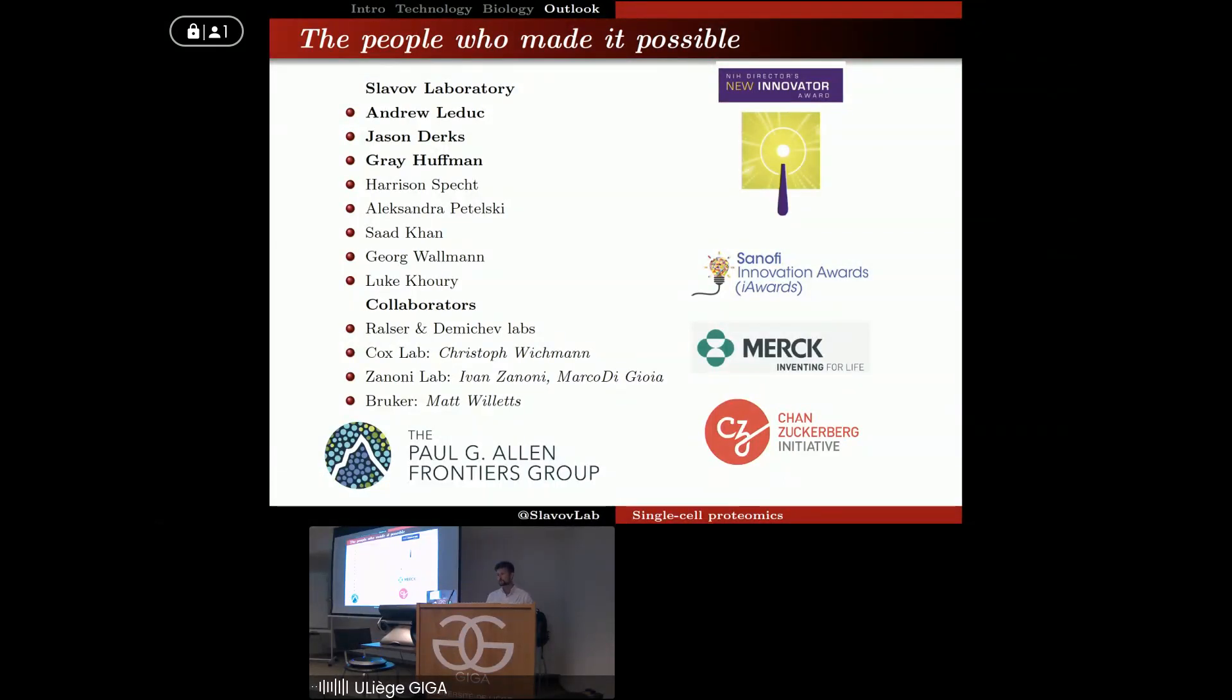So the two questions are a little bit related. With prioritization, we can determine the exact number of peptides per protein. We can maximize that if we wanted to achieve the highest confidence in protein quantification or if we wanted to have complete sequence coverage. We can go in that direction. We can also minimize it so that we maximize the number of quantified proteins. So that's very easy. With prioritization, you can essentially deterministically choose within the detection limit of the system, of course, but you can deterministically choose the exact number of peptides per protein and into each peptide.